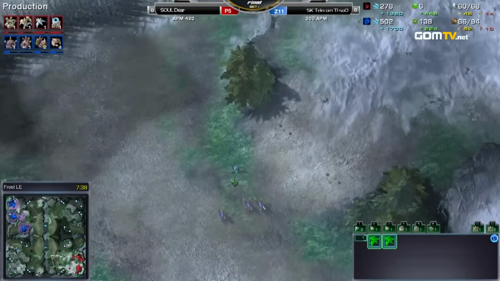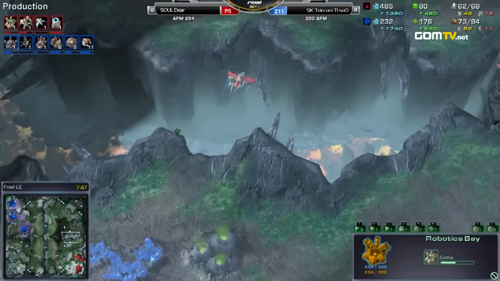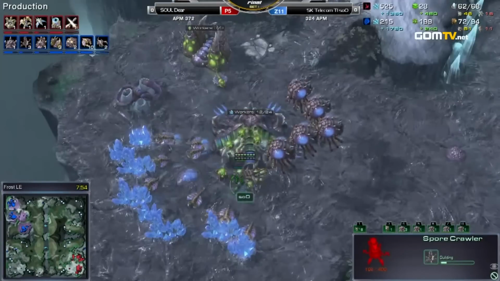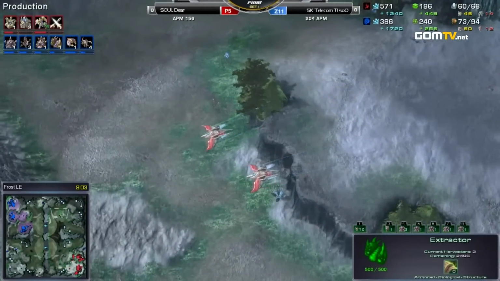And when you make an Immortal this quickly and you have exactly 2 sentries, this is a really old build that Deer's teammate, Trap, actually kind of is the best at, which is the couple Immortal, couple Colossus push off of a Phoenix opening. It doesn't necessarily have to be that, though. It definitely could be an expansion as well.